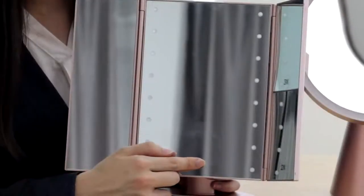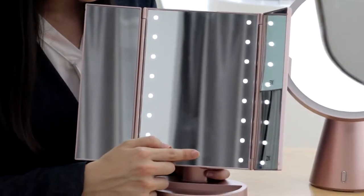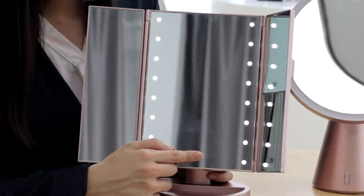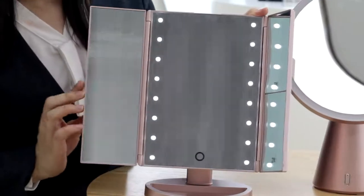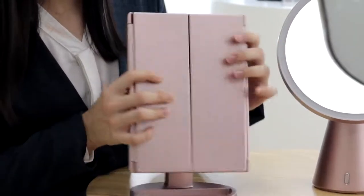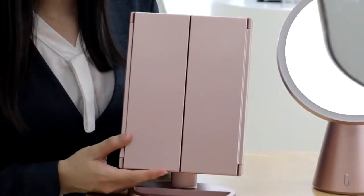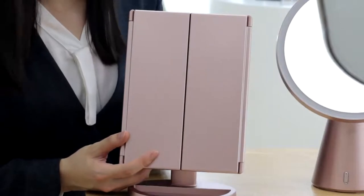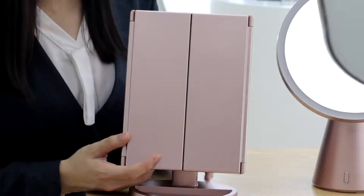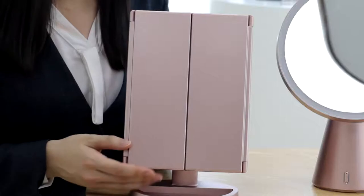You can also change the brightness, you can see here. Long press to change the brightness. Turn off. And you can see this one is made in rose gold color, but we can also do a different kind of color. It can be made in black, white, rose gold, gold, or silver. Just send us your Pantone colors and we will produce it for you.